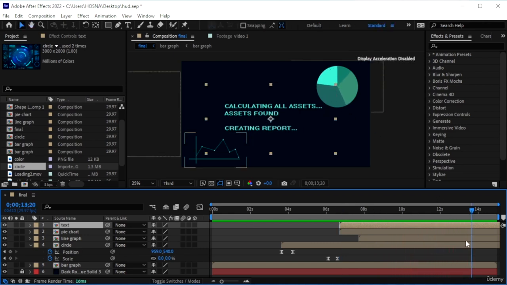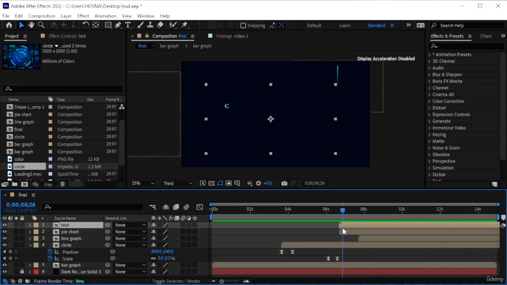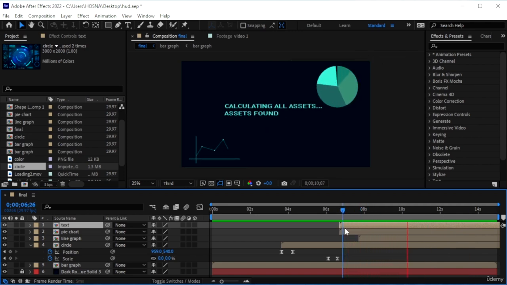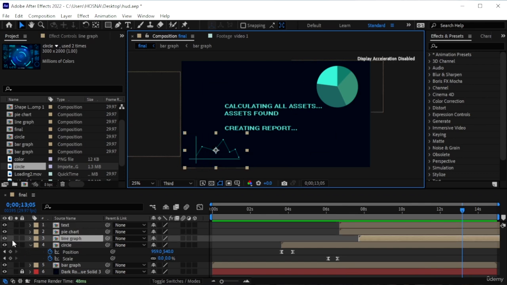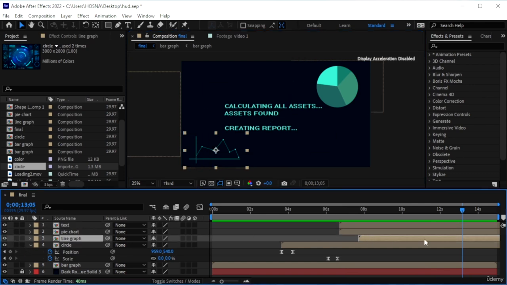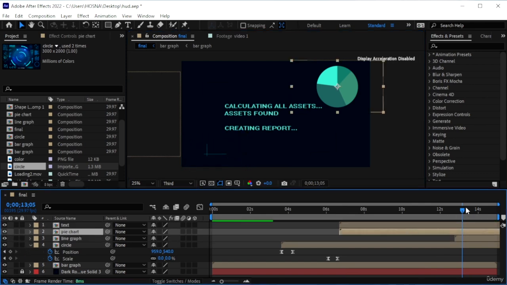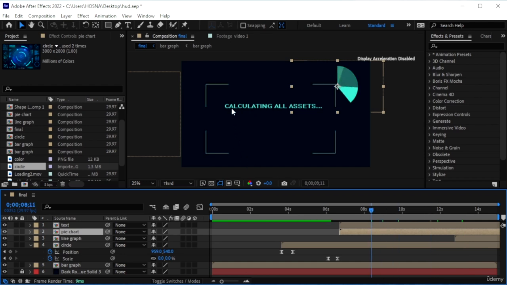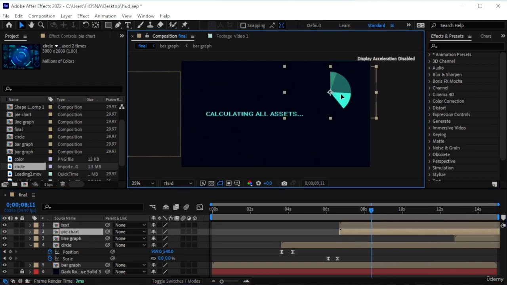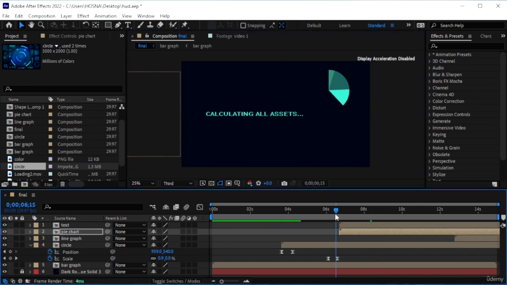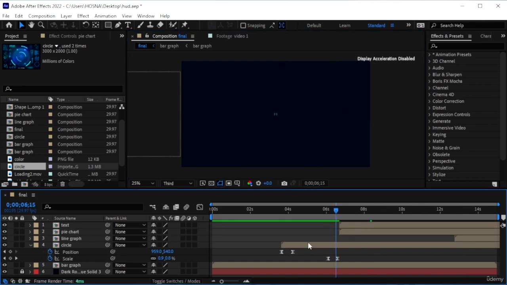It's gonna do that, and after it says assets found, creating report, we're going to move this one. I'm going to put the line graph at the end. Just move it out completely. We're going to reposition the text down here, and this bar graph, just let it be where it is. So these two appear at the same time.